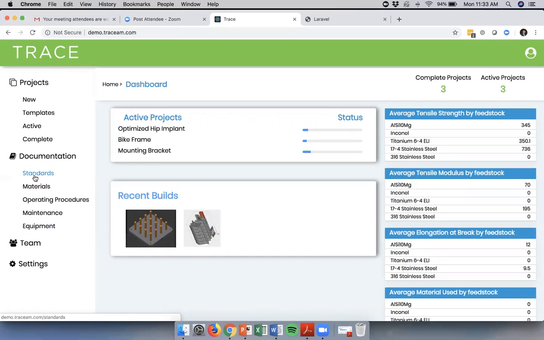The last piece I'll talk about here, as we're getting a little bit over halfway through the hour, is, as you think about the AM operation, you certainly have the inline data that is relevant for every build that you're doing, what material, what kind of machine you're using.